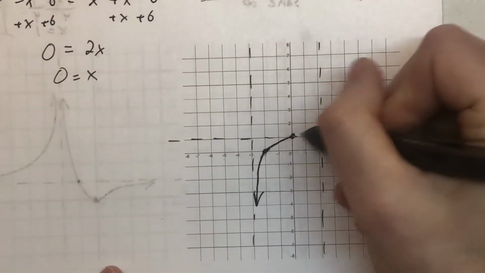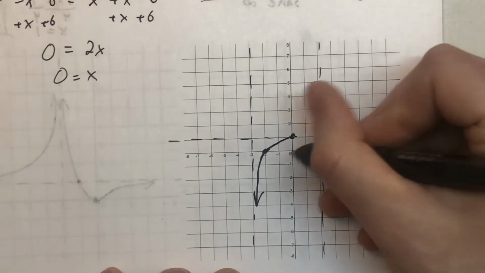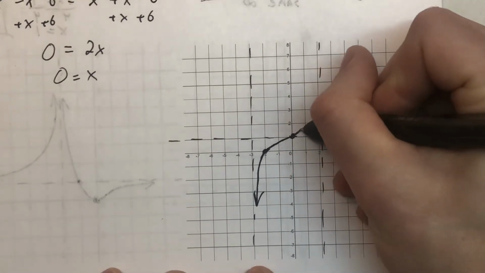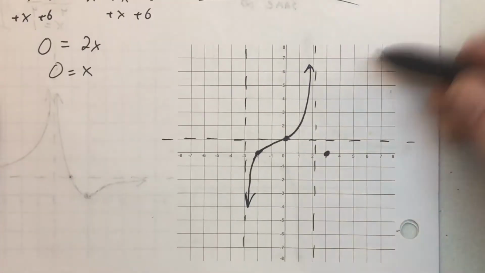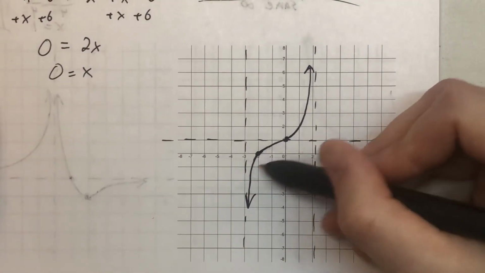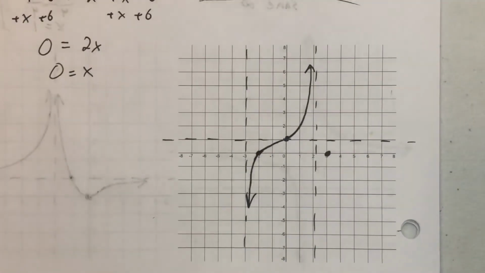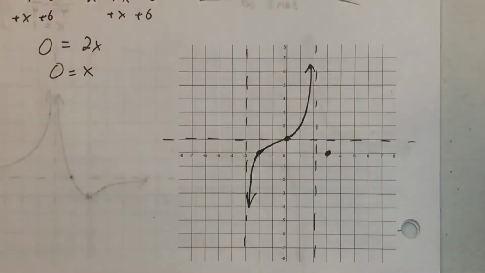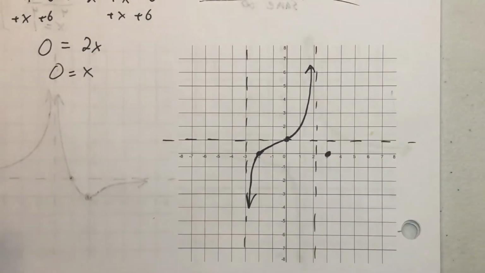And here, as it goes to the right, again, it cannot come off of there downward because I don't have any other x-intercepts down here. It must go upward and asymptote upward. So just with those two points and the understanding of this multiplicity, that is the shape that would have to exist between our two vertical asymptotes. Now we can deal with what's right of the right one and what's left of the left one.